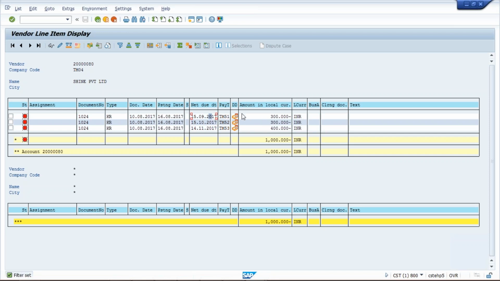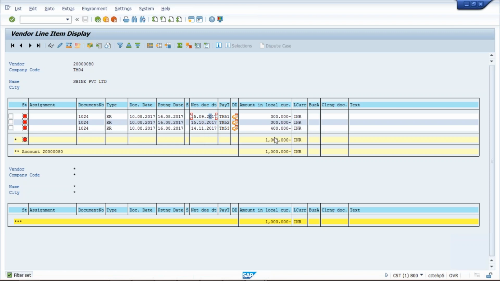In the 9th month, the symbol of this item will change. Right now it is not due. After the 9th, what will happen? It will change to due. So for this first installment we are going to make payment, and for the second installment we can come to know that it will be paid on 15th of 10th. The third installment will be paid on 14th of 11th, in the sense November.